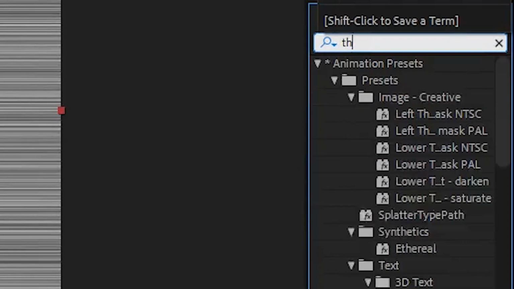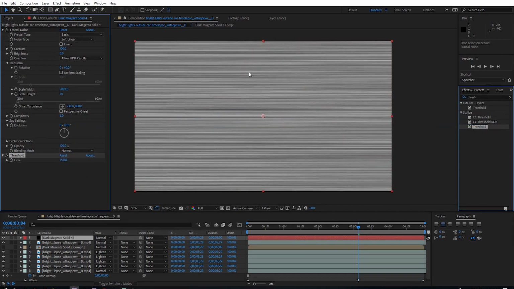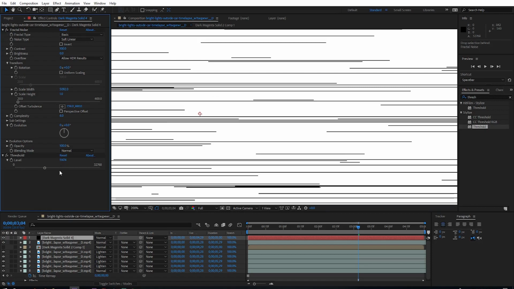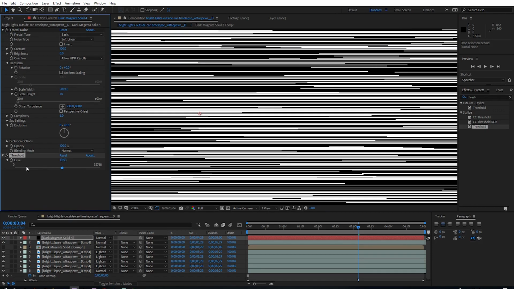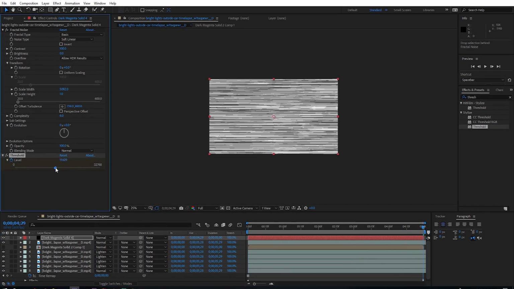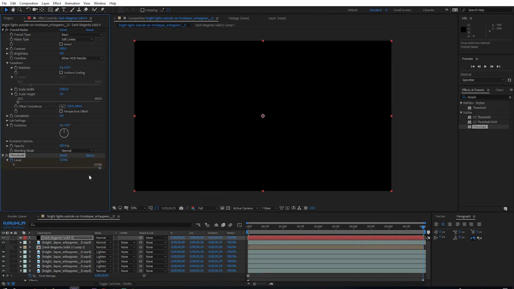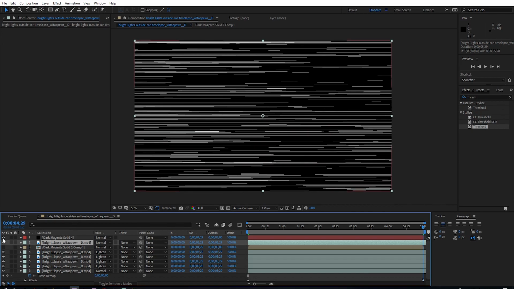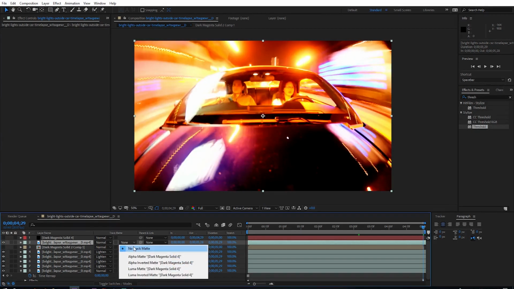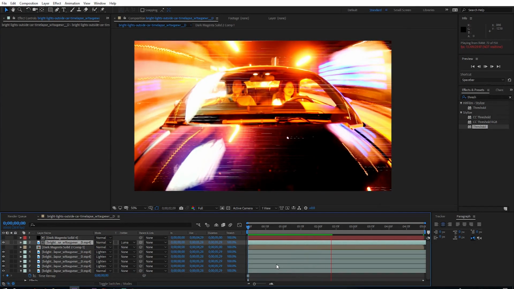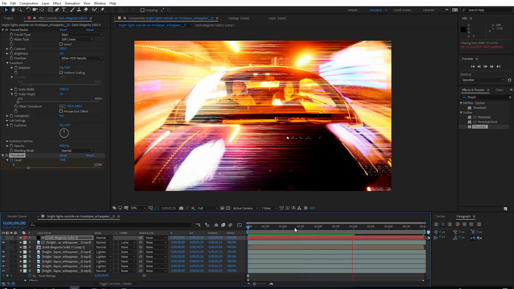So on top of that, I'm going to add a threshold effect, and this is going to change it to just plain black and white. And then by changing the level, we can make it darker or lighter. So let's start with it all the way white at the beginning. Set a keyframe for that, go to the end, and we will change it to be all the way black, or even just mostly black. It doesn't have to be all the way. And then take this layer that's underneath it and tell it to use that as a Luma mat, and this will help break it up a little bit. All right, that's a little bit better.